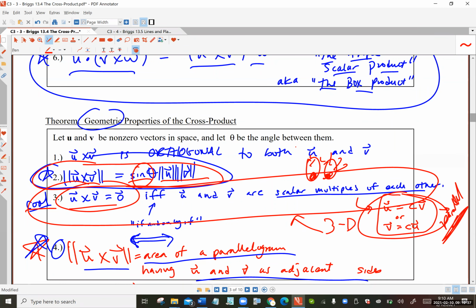The "if and only if" means it could go both ways. I wanted to make sure that this wasn't the one that went only one way. No, it has nothing to do with that.